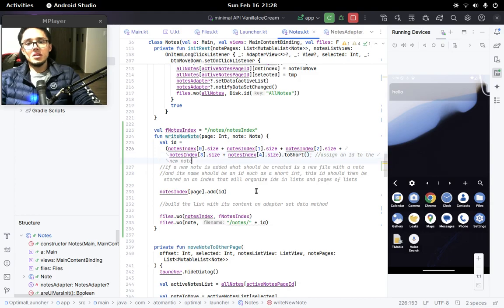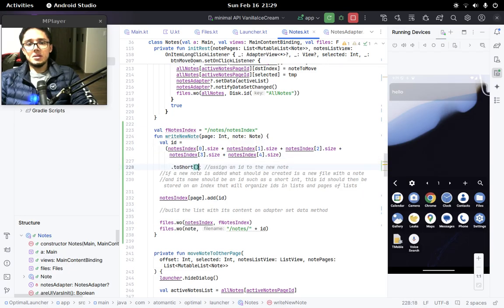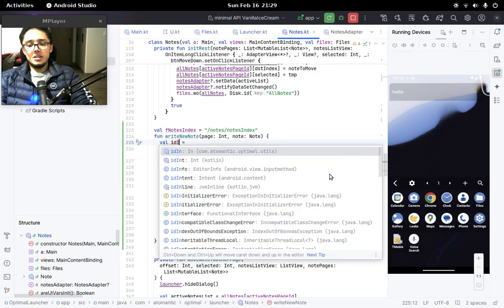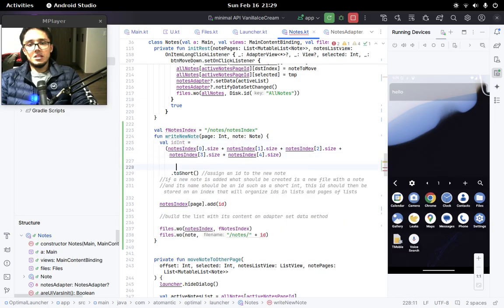Okay, so here, if we want to be more precise, what we should do is probably not cast this to short yet. So probably we should do this. We don't need this semicolon. And here I will change this to ID int. And that's an ID int.